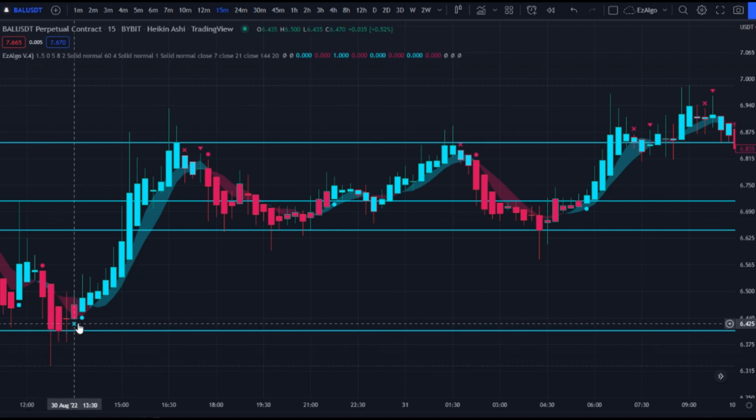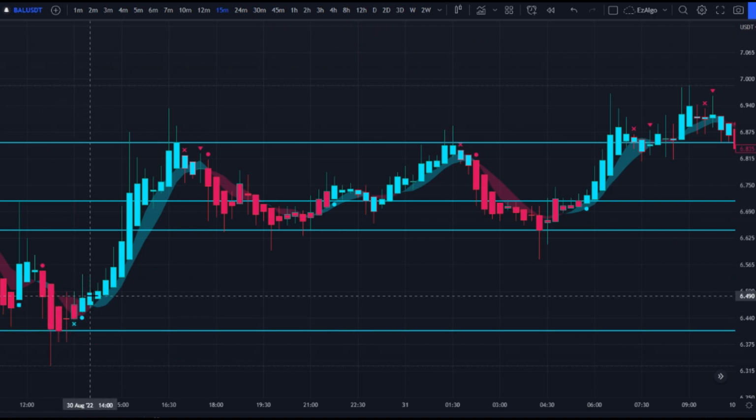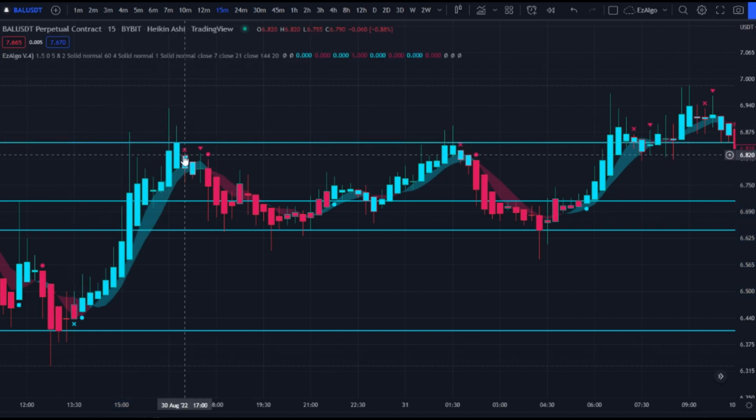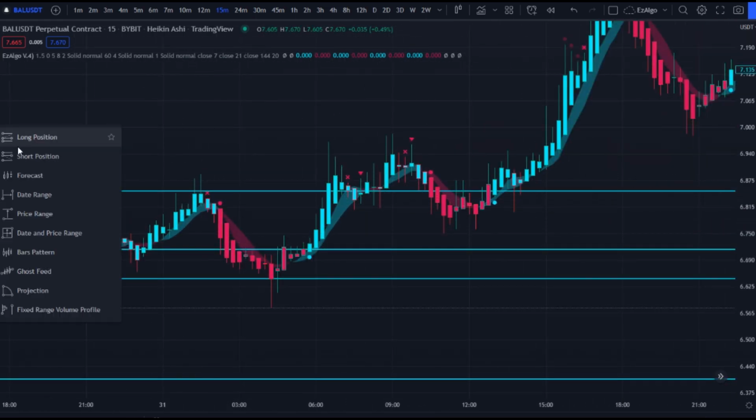You see we have this EzAlgo mild buy signal. We would enter right around there. We get that EzAlgo buy signal, price comes up. Get that EzAlgo mild sell signal as well as the divergent sell signal, price comes down, comes up with another mild sell signal, comes down, and you can just follow these signals, right?